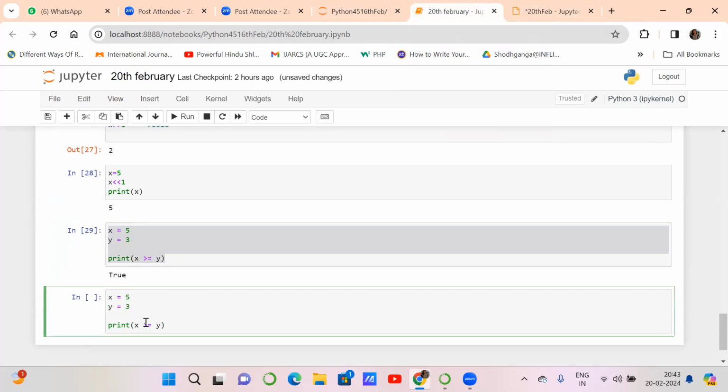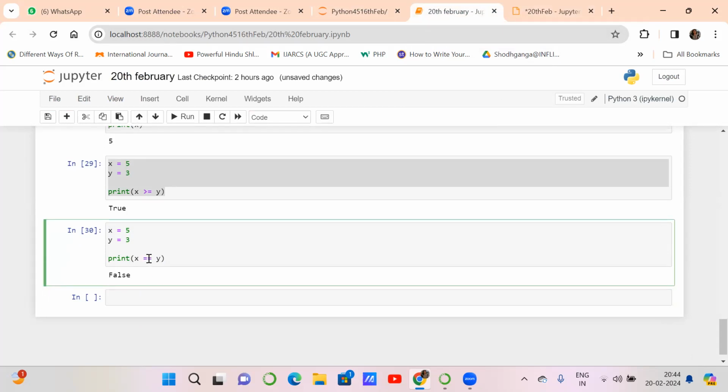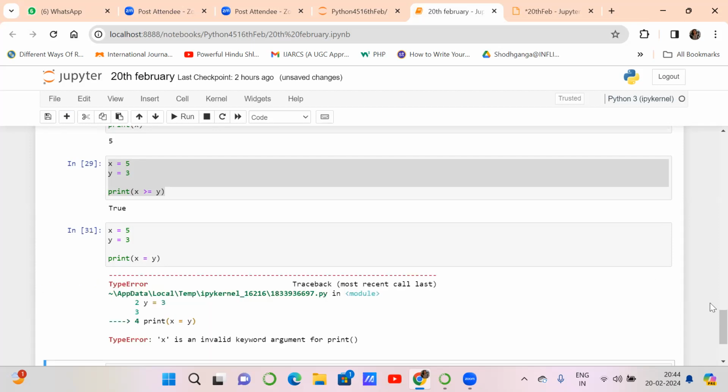If you want to see if x is equal to y, you should not write x equal to y. The comparison operator for equal is equal to equal to. You have to write equal to two times. Remember this. If you simply say x equal to y, you will get a problem. So x is not equal to y, so it is saying false. Supposing I write it like this, it will give me a syntax error.